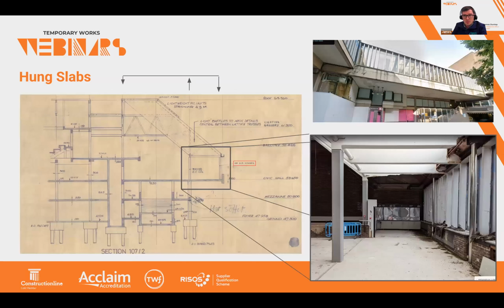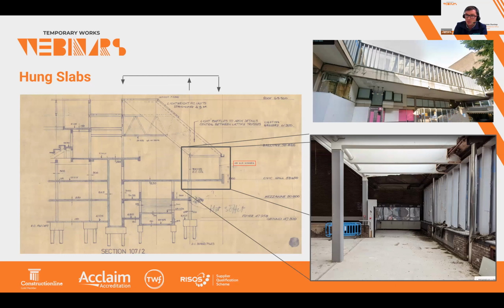Another one with hung slabs. This is a very weird building. I've been inside the structure in this area, the atrium area. And the first walk around the site, I didn't clock that there was hangers because they didn't look like hangers, they were hidden. You can see I've highlighted there's a hanger structure that's hung off this large trussed roof that hangs this slab that sticks out beyond the structure.